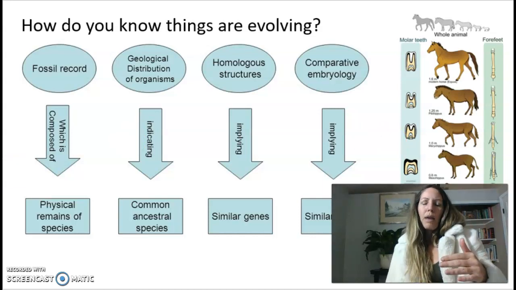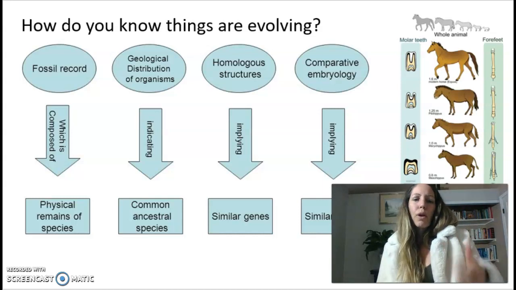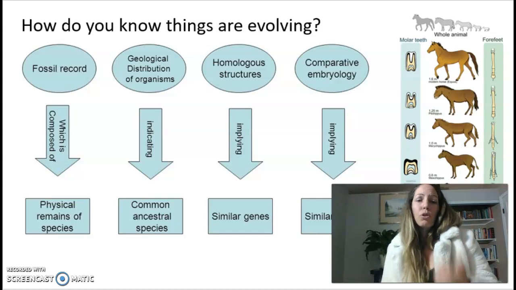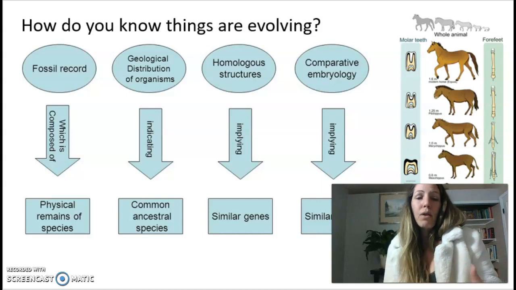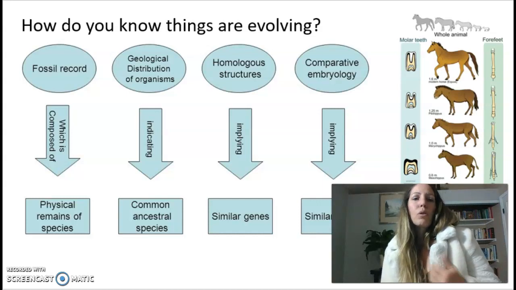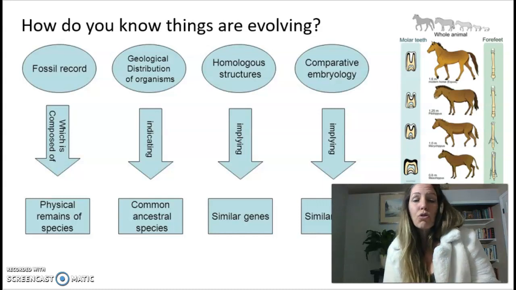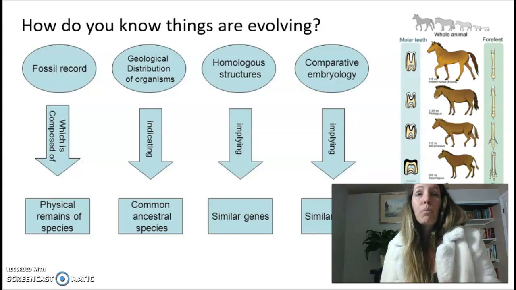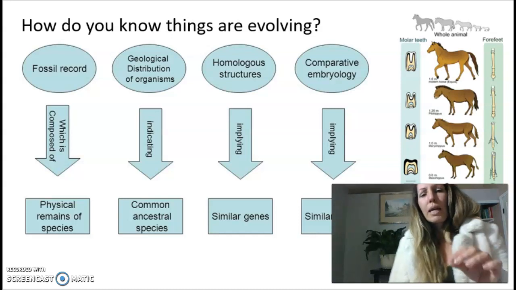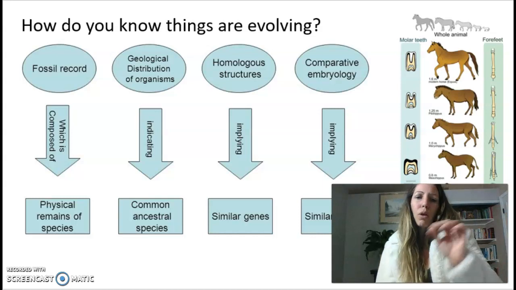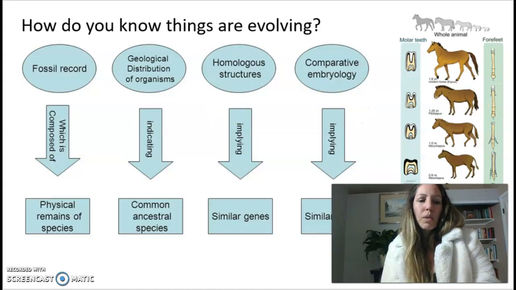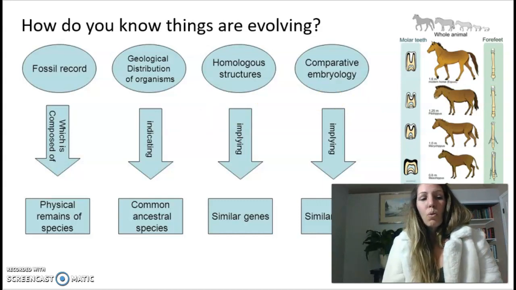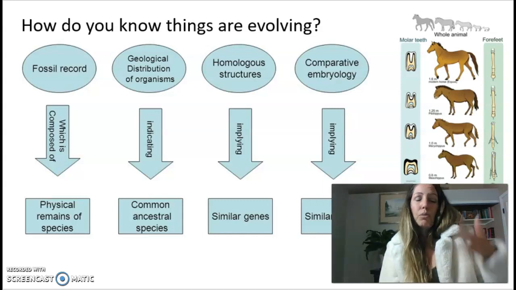How do we know things are actually evolving? Take a step back and remember your different evidences for evolution. We're going to be looking at bones, the fossil record, carbon dating, biogeographical evidence — where are they found? — anatomy, including homologous structures, analogous structures, vestigial structures, and of course comparative embryology, which is the study of embryos. All of these combined together — we don't just look at one or another, but we want to look at all of this as a whole to determine if something has evolved from another ancestor.